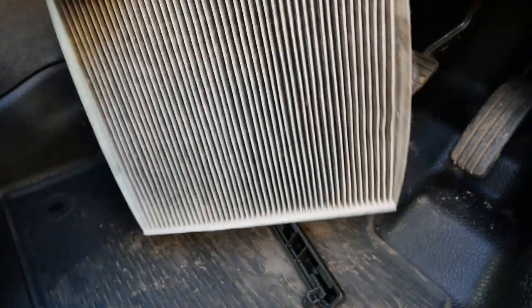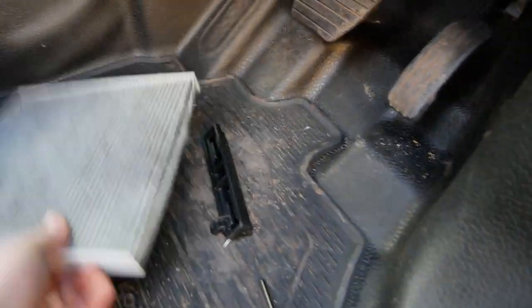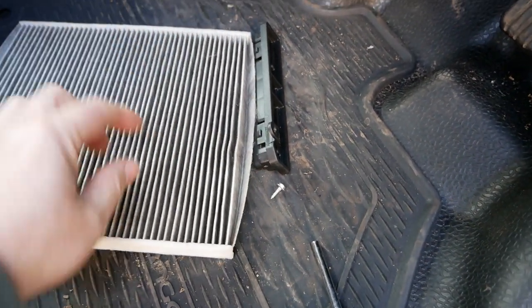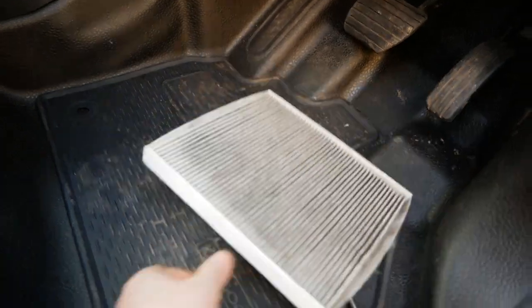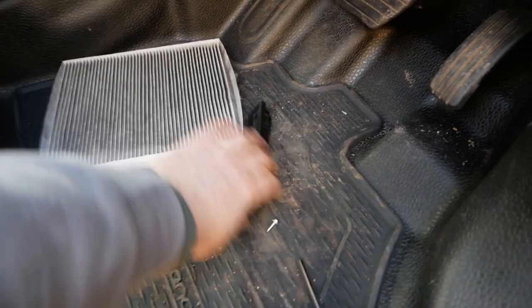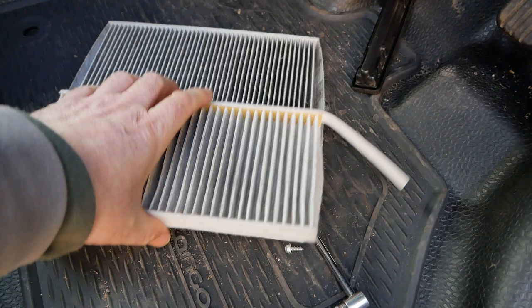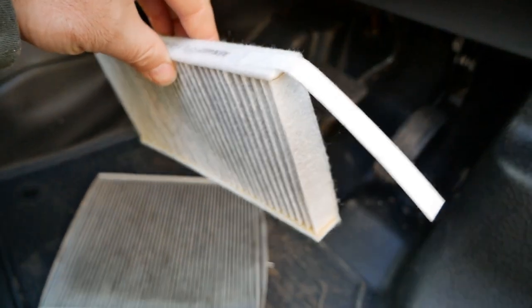The heater box comes with this already fitted from Denso. Because you've got to get this filter out through the little door aperture — which is not much more than half the size of the filter — you'll often find this gets ripped and damaged pulling it out. They are a bit of a squeeze and you often have to destroy them getting out, though I've got this one out without destroying it. When you come to fit the new one it comes in two halves — they've effectively split the full-size filter into two separate sections to make it easier to install and remove in the future.